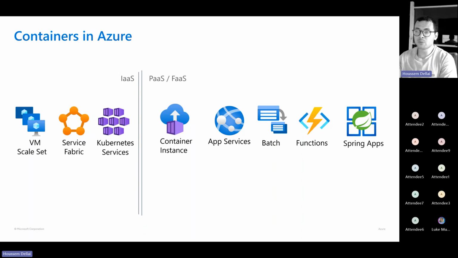But there is a major difference between all of these services. Going from the left to the right, on the left you have the services that require lots of infrastructure knowledge. To maintain virtual machines, to maintain an AKS cluster, you need to have a minimum of infrastructure knowledge. And that knowledge, for some people, for example developers, they don't have. So they want to use another service that is made for developers, a service that would be easy for them to create and to manage. Those services are the services on the right of the screen.